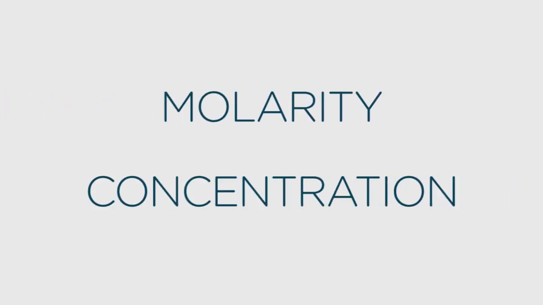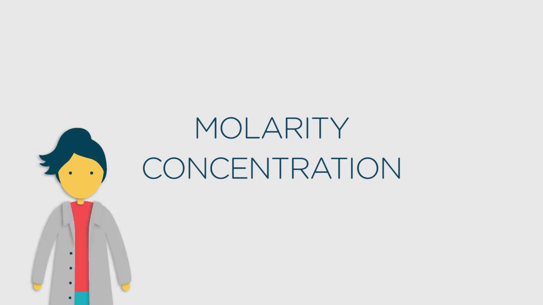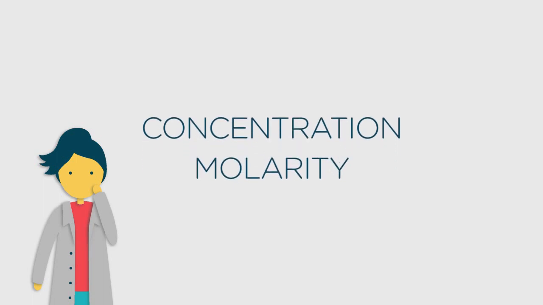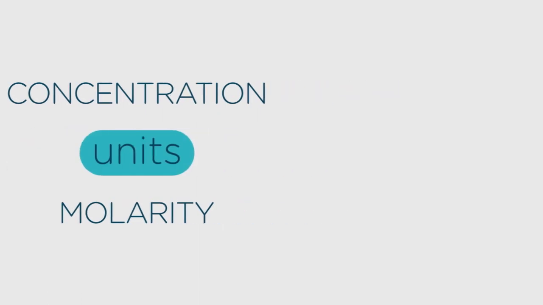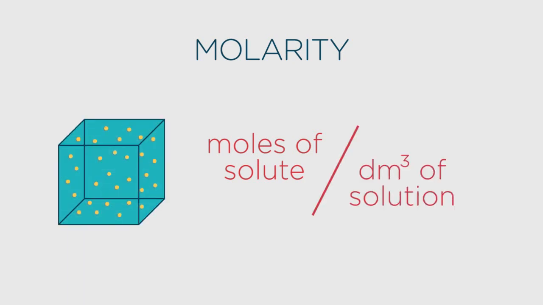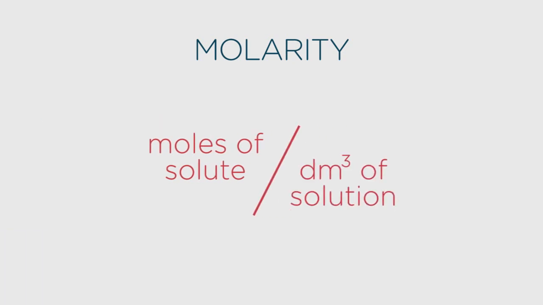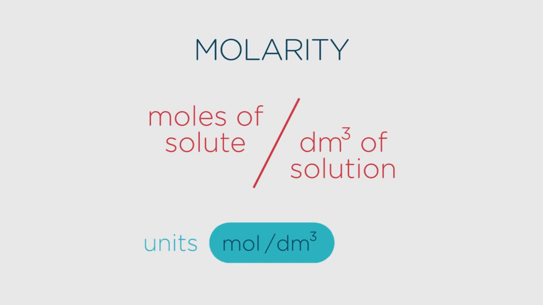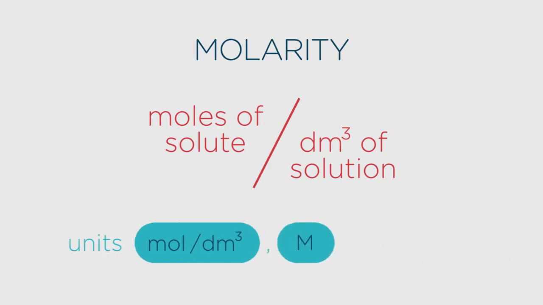First, let's consider the difference between these two terms. A lot of people, even scientists who should know better, tend to use the words molarity and concentration interchangeably, but this is a mistake. The difference is down to the units. When we're describing the molarity of a solution, we always mean the number of moles of solute per decimeter cubed of solution. You'll often see it written like this, or more simply, like this. A cubic decimeter is also commonly called 1 litre.